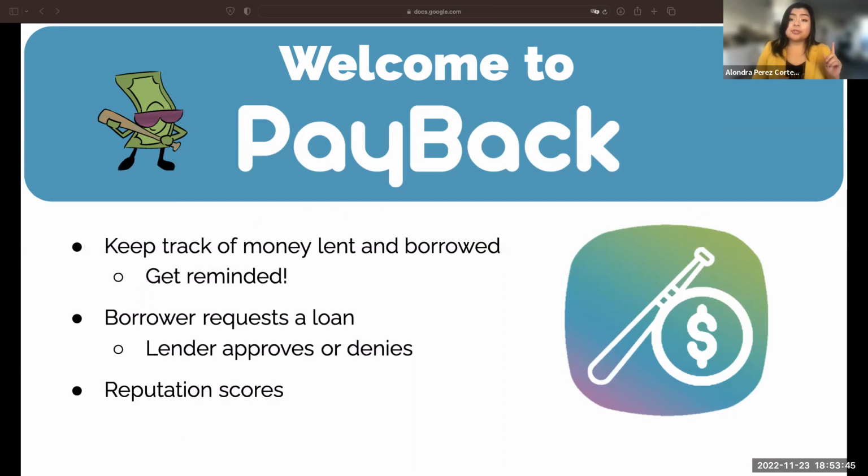You'll be able to see the user's borrower reputation as a score out of 5 to see if they're even worth lending money to. Do they pay back money that they borrowed, or do they just leave you feeling like a glass of water next to a cat on a counter, pushed aside and broke?